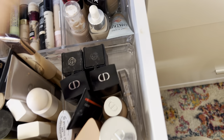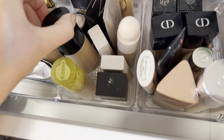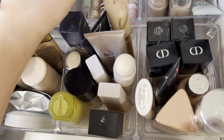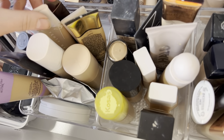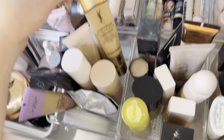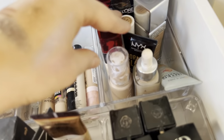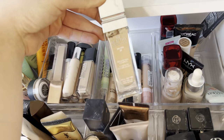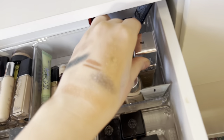The Dior Backstage foundation I love so much. My NARS — the new one, the Nucosis — I love these. The Giorgio Armani Luminous Silk is a big fave, and the Fenty edrops are my favorite. NARS, Smashbox, the new Charlotte Tilbury, and then the ones I really don't use — my stick foundations, Fenty, YSL which I guess is discontinued. Back here are my drugstore foundations: ColourPop, L'Oreal, the tinted hydrator from Wet and Wild. I love the L'Oreal Infallible.